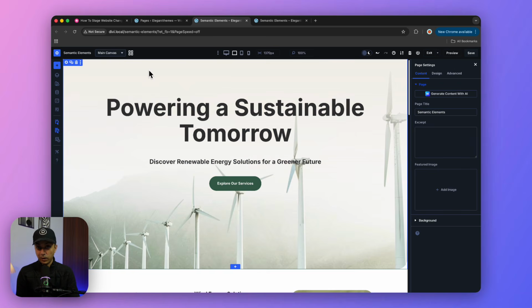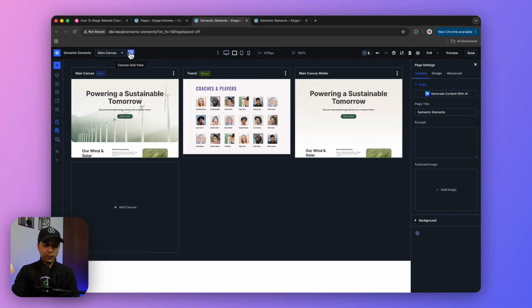And why stop with one? You can go ahead and create multiple variations of your design using different canvases and then open the grid view to see all your design in one place. So you can have a bird's eye view on different layouts and then you can go ahead with the best one. So now in order to make changes or test changes on your website, you don't have to put up your website on maintenance mode or create a full-fledged staging website. You can do all of that inside Divi 5 Visual Builder.